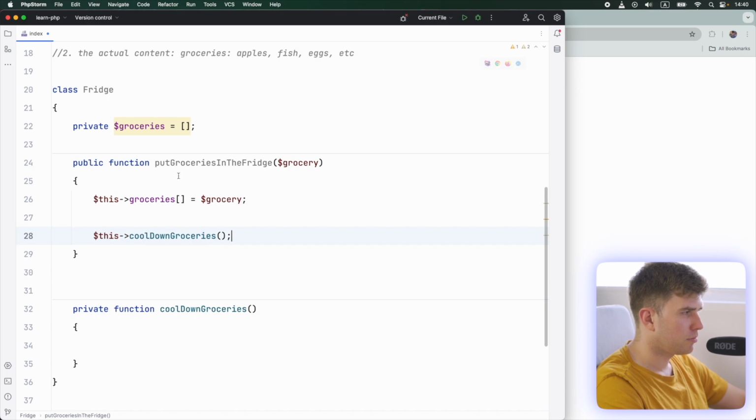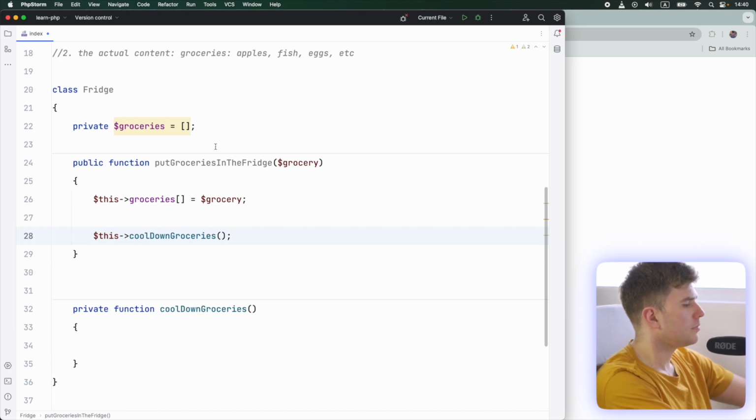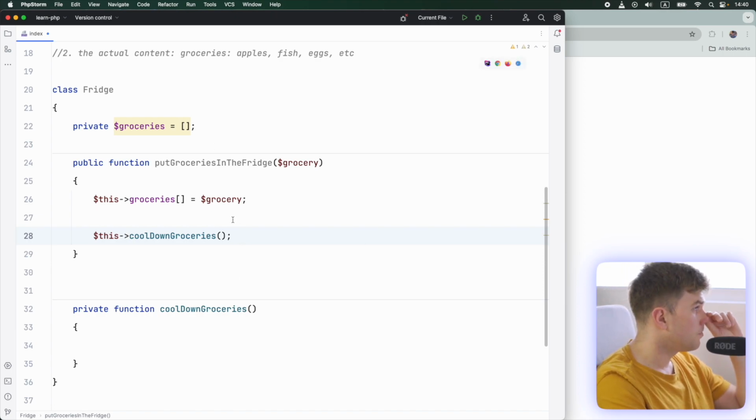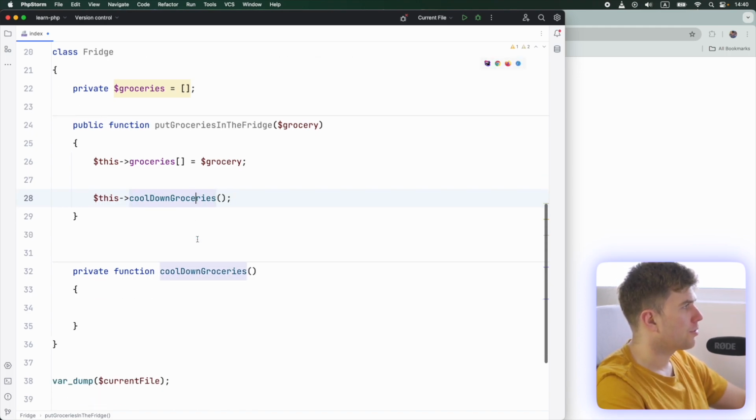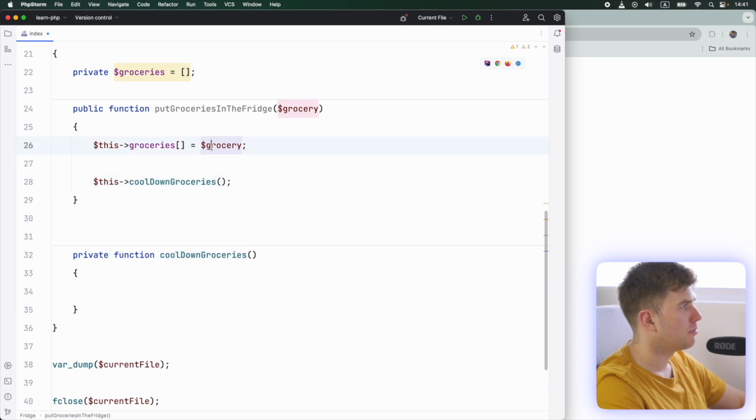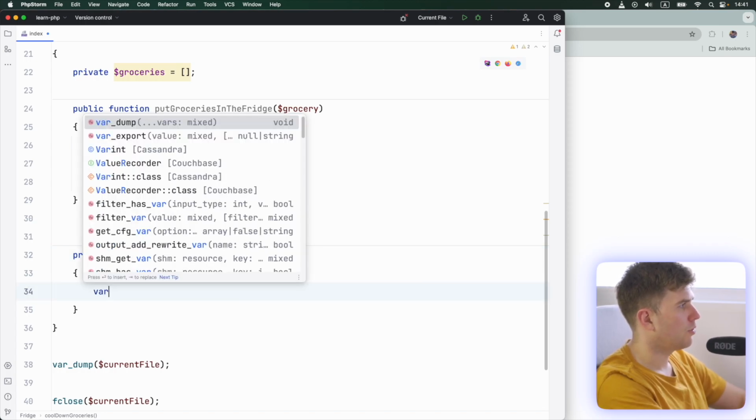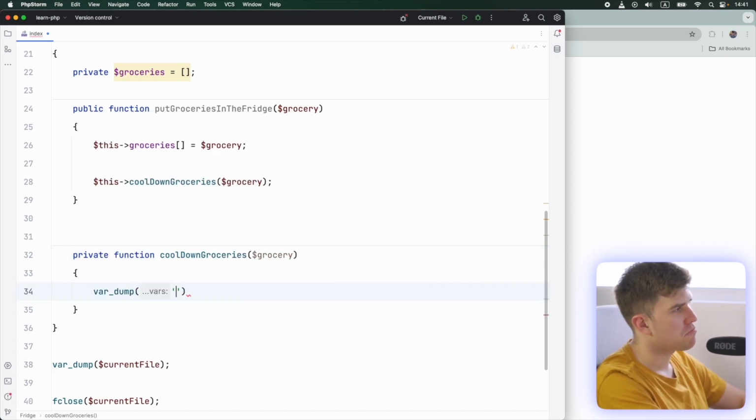So cool down groceries, and what it does, let's say it receives this grocery and it var dumps and says the following grocery.